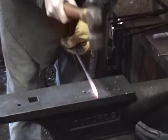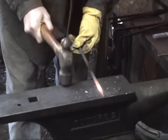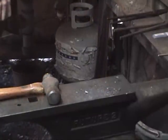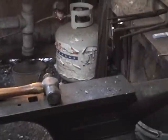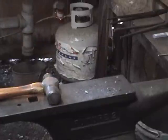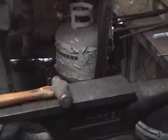All right, good enough. Now what I'm going to do next is push that through the fire more than I had been, to essentially heat not just the tip but a good 3 or 4 inches of it, and we'll pull that out and bend it on the horn of the anvil to make one side of our S-curve, or S-hook, sorry. Let's go ahead and do one side of our bend, and then we'll quench this, swap around, and do the other side to make the S-hook.